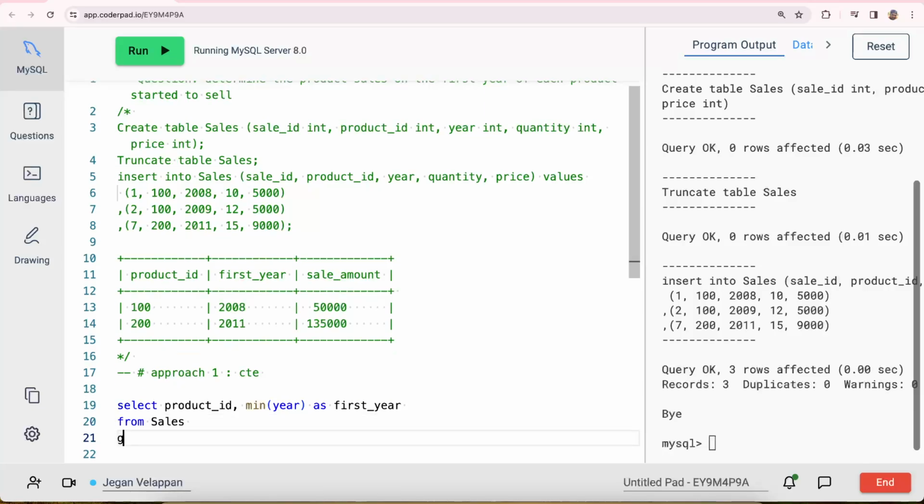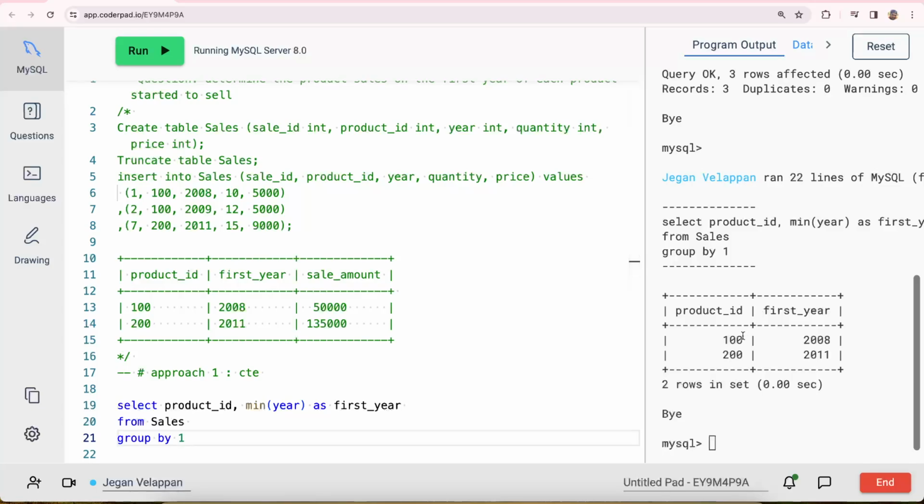Since it's an aggregation, we say group by product ID, which is column 1. If I run this, it will give me for each product what the first year is. I can use this as a CTE table, first sale year, and put that in one row.